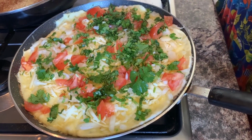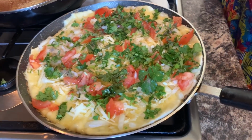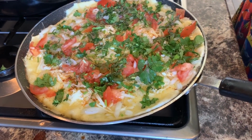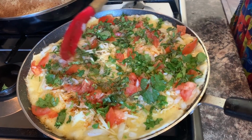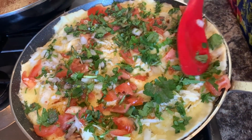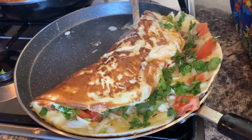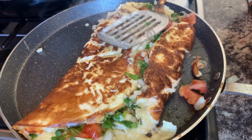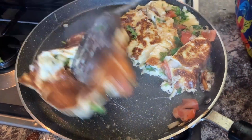Look how beautiful this is. And now just a pinch of salt. If I make it for Nafi and Sumaya, then I'll definitely put chili flakes in there, but because it's for the little ones, I just put paprika, okay? And a little bit of salt in there. Now turn it over, on a slow fire. Sometimes it's hard to turn over, so you can make it in half and turn it over like that.